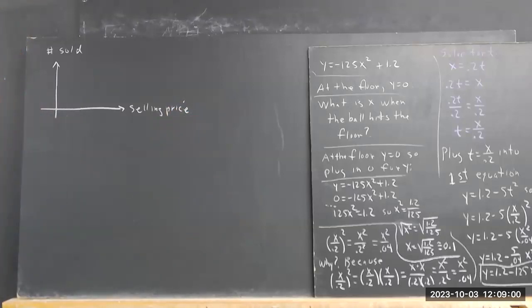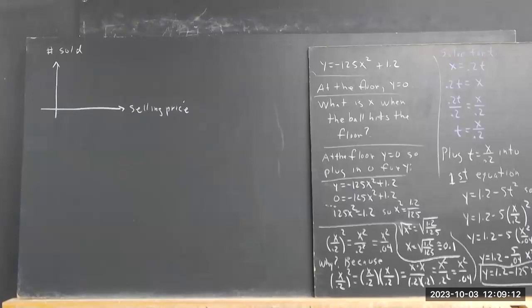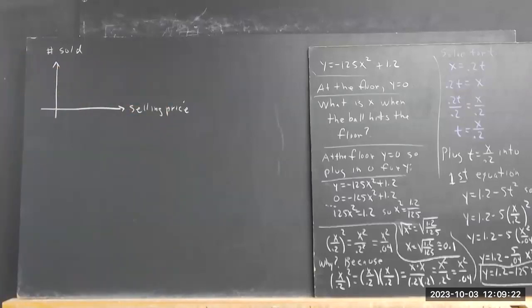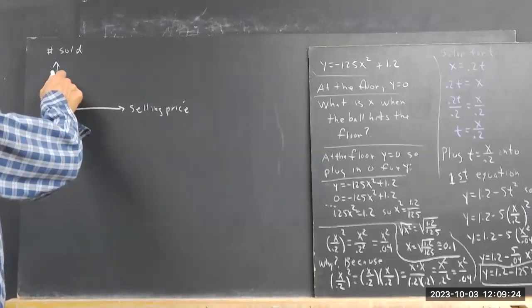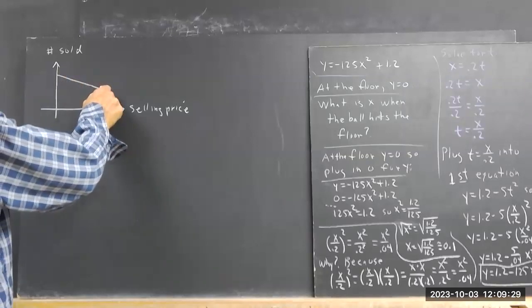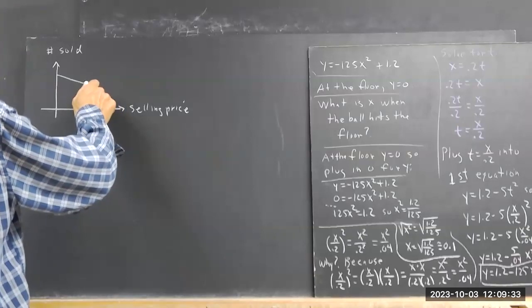Probably not, though, if you're buying a $30,000 automobile and somebody wants to sell it for $45,000. You're probably not going to do that unless you've got money to throw away. So the more you sell it for, the fewer you're going to sell. So you've got this relationship, which we say is going to be a linear relationship.